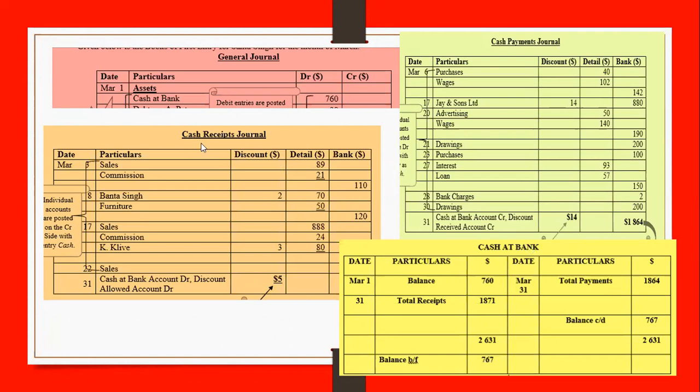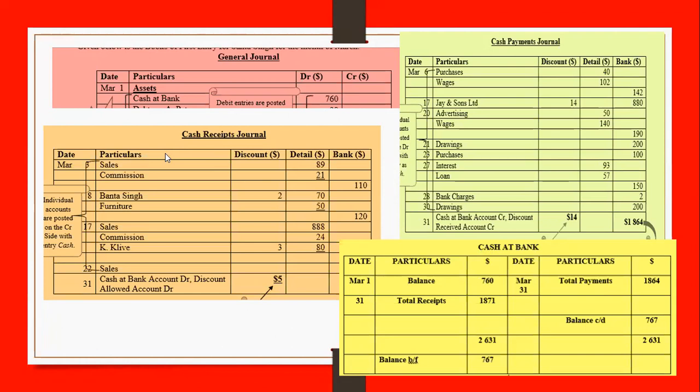The question is, what is it going to contribute? Is the cash receipts journal an entry or a total? What am I going to take, an entry or a total? Now, look at this. Cash receipts journal. The word cash is appearing over here. So cash, cash, and cash at bank. There is something common between the cash receipts journal and the cash at bank account: the word cash.